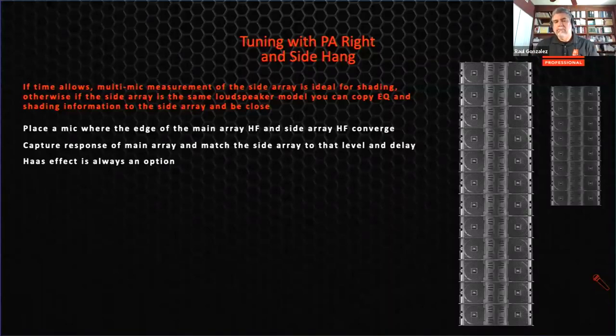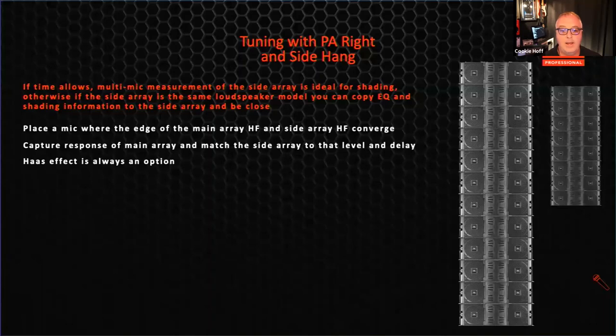It's really weird to me to sit in a dark room and hear sound coming from somewhere else that's definitely not the stage. So you know that there's going to be a PA hanging over there, and I tend to move it all towards the stage. And once again, if you turn the side hang off, it's suddenly, whoa, where'd everything go? But you don't notice this weird sound source from halfway up the stage off the side. The eyes are going to be on the stage. You want to keep the brain on the stage as well.